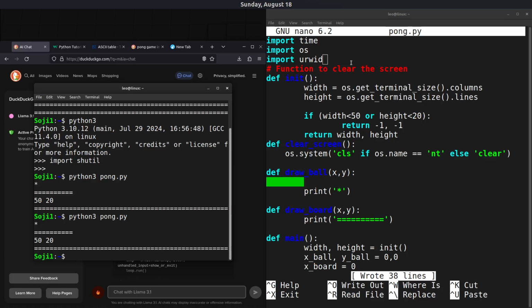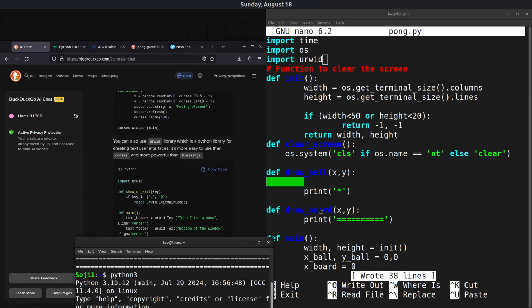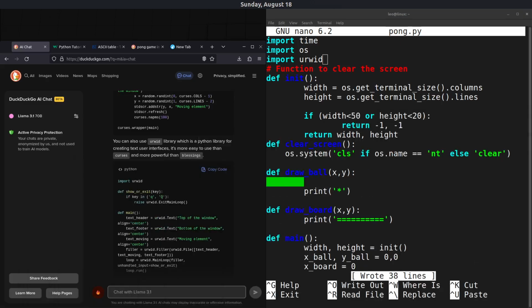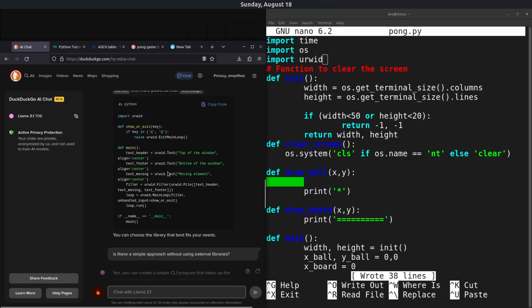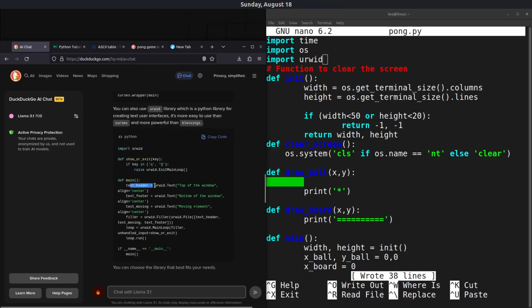Oh, URWID. Okay, let me just see. You can use URWID, which is a Python library, more easy to use than curses, more powerful than blessings. Key, exit main loop. Okay. Text header, top of the window, text footer, filler loop, text moving.